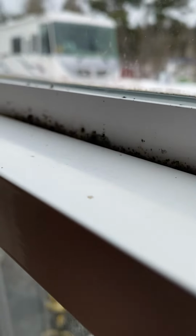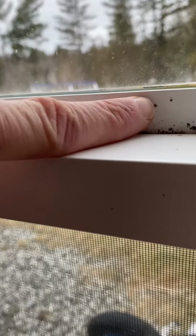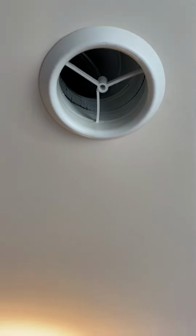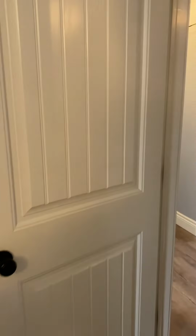See this? When I see that little bit of mold and stuff growing there, I mean, that wipes right off. It's the people are not using the air exchanger. This house is just full to the brim. Again, another cover missing there. So they're not actually using it properly. Big spot there they had to do. Another smoke detector off.